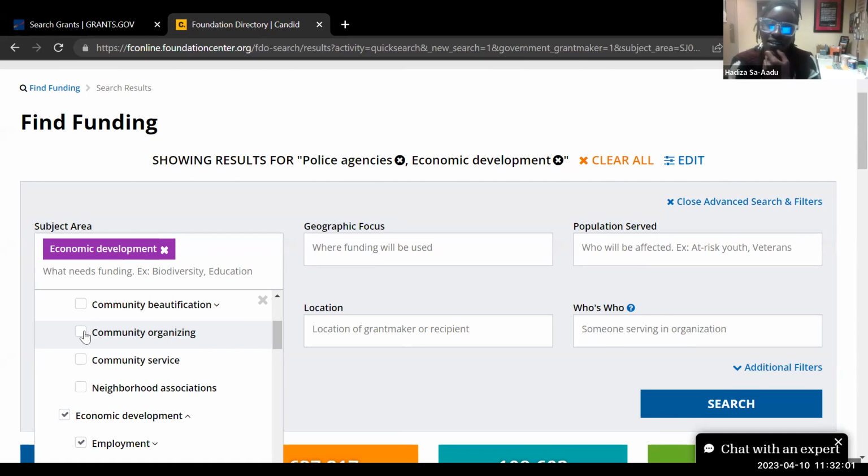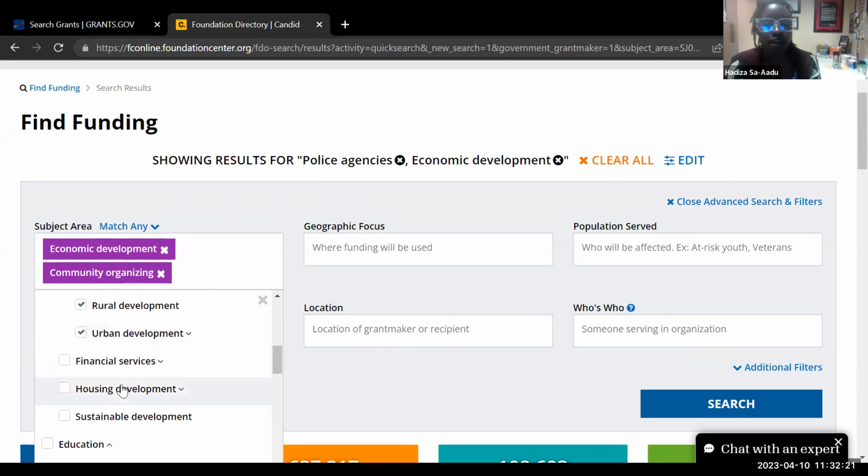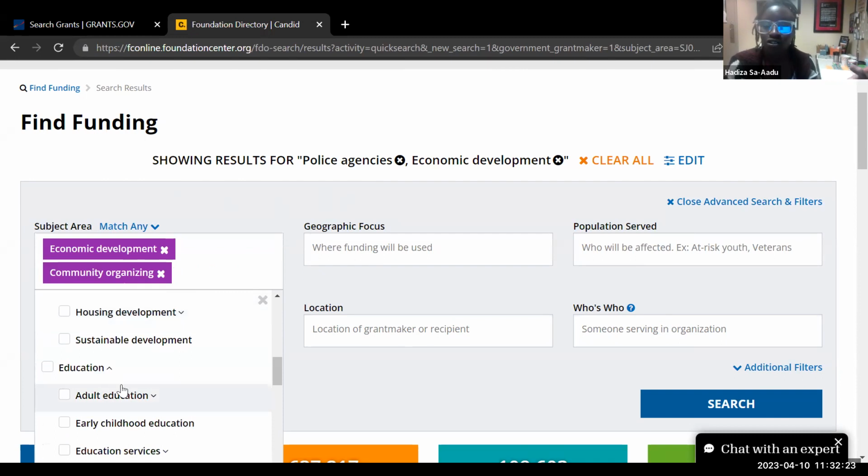Seems like community organizing definitely makes sense for what you're doing. So I'm not going to try to bog down the search terms with the subject area here. I'm just going to keep it as that, economic development and community organizing. Economic development can be a pretty broadly defined term, but the way that they have defined it here is through employment. But education could also fall under that, and you can definitely make the case for it.